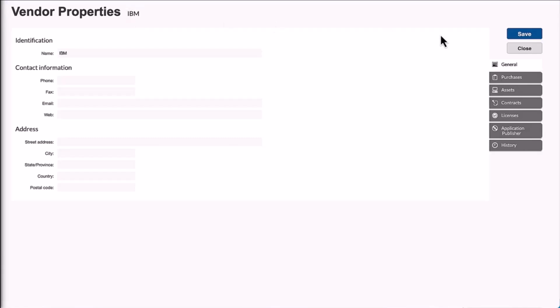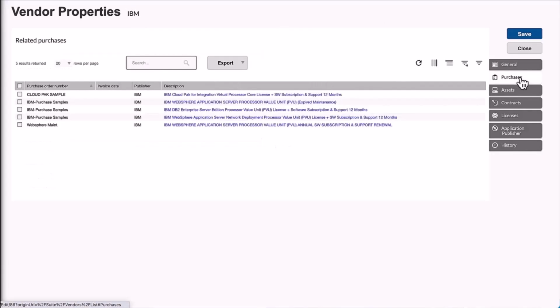On the Purchase tab, you'll see a list of purchases that are associated with this vendor and or publisher. In this case, we have a list of 5 purchases that had been processed using this vendor and publisher. The next tab would be Assets.